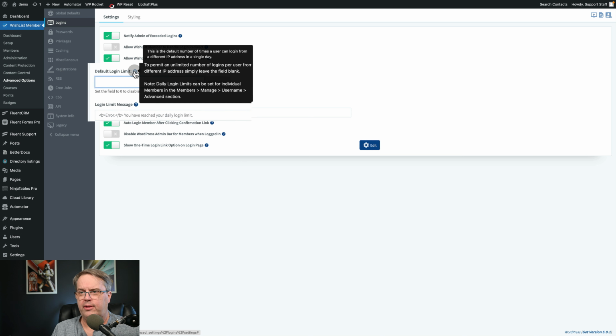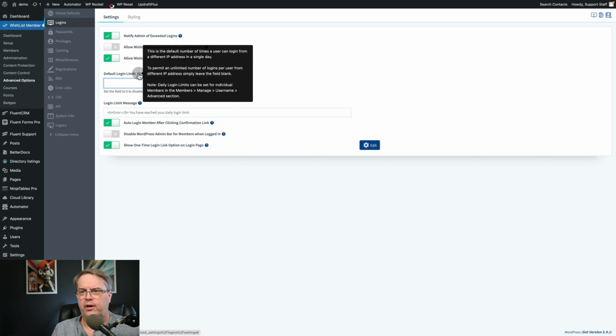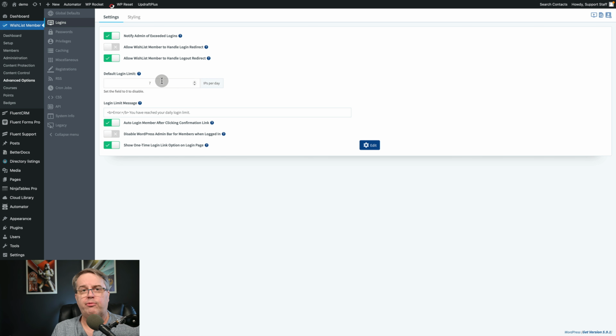And that is something that you can remember, that you can limit it for individuals or you can limit it globally. I would probably prefer to limit it globally because I don't see a reason why anybody would need to log in from 100 IP addresses in a given day. So I think 7 is very generous, and you may have somebody who shared their account and then a couple of people are logging in. You can look at that, and if you see this on a case-by-case basis, maybe you want to lower your default, or maybe you just want to go to that user that seems to be hitting their peak every day and give them a members limitation. So those are your options.